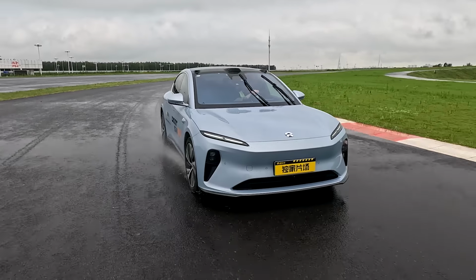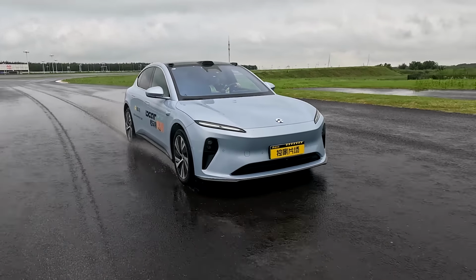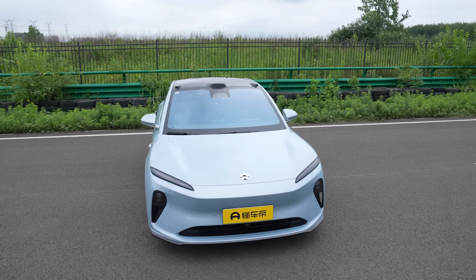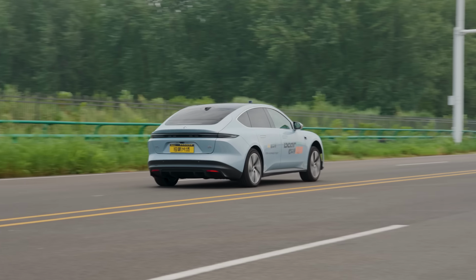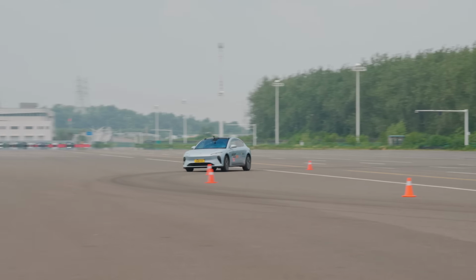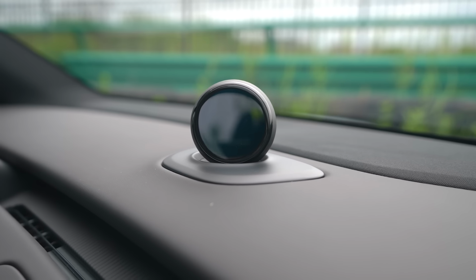I think the other one that we were very interested to drive, and I was glad we had the opportunity to spend a lot of time with it, was that Nio. So I've heard a ton about Nio. Nio has all this technology that sets them apart from even the most forward-thinking of these EV or even Chinese EV brands. It had Nomi, the in-car assistant, which is like this cute little LCD face. It's like a Tamagotchi. It'll pivot around, it'll look at you, it talks to you. It dances with your music.